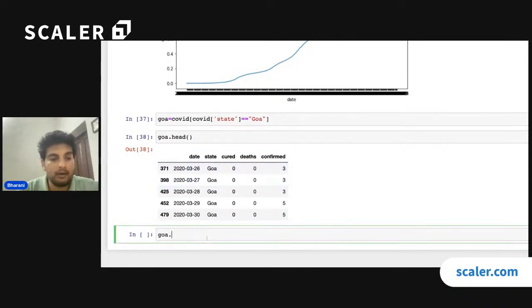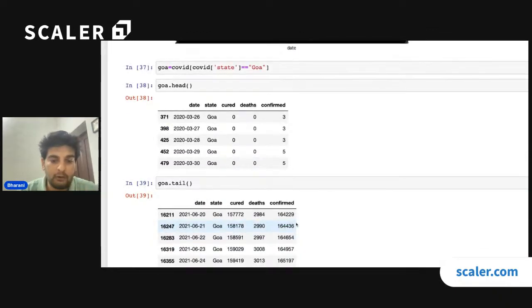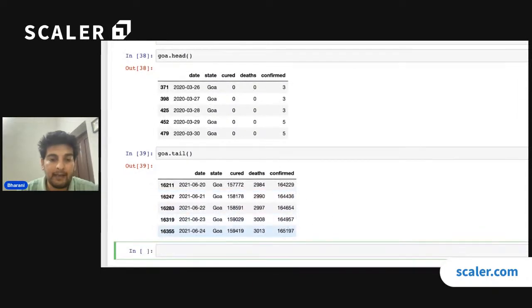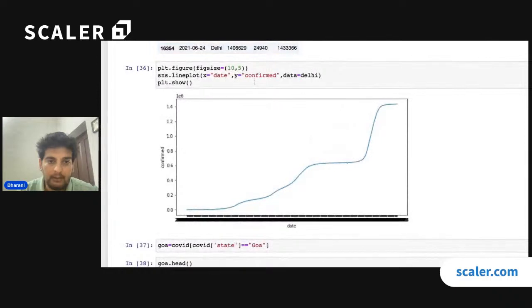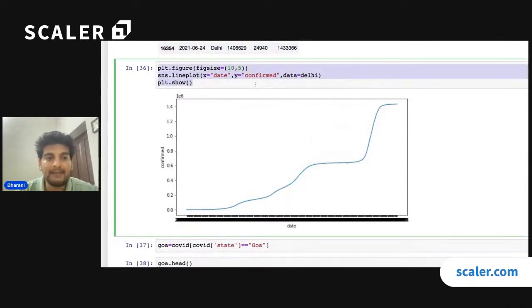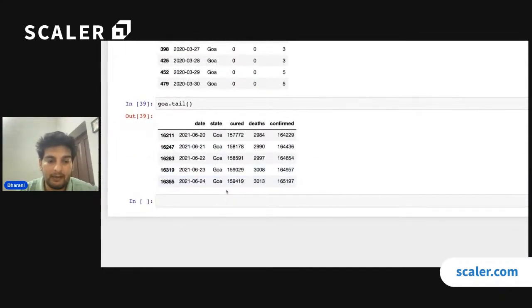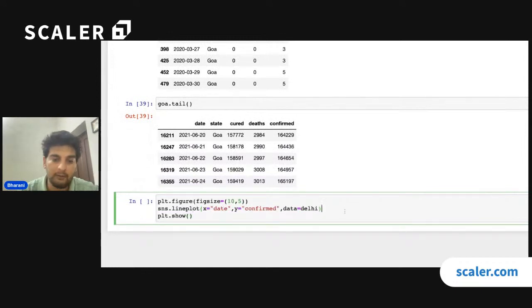Similarly, let me just write Goa.tail over here. So here, when I write Goa.tail, as of 24th June 2021, I have 1,65,000 cases. So let me just go ahead and also add this into the same plot. So I shall select this entire thing and paste it over here.